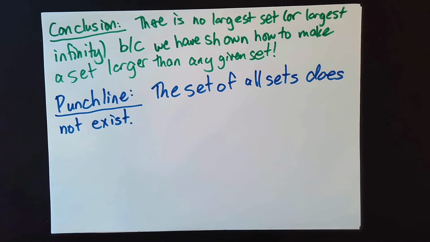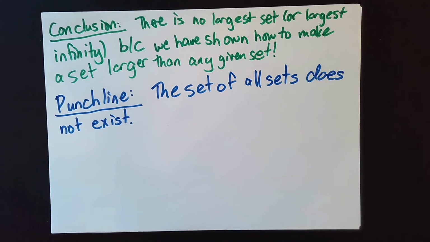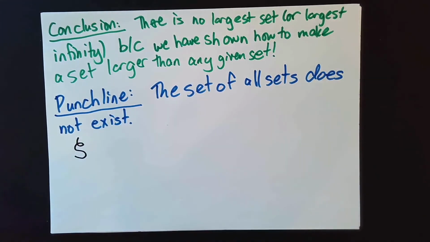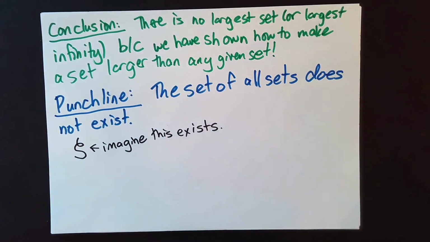But here is where our need for axioms comes in. The axioms don't allow us to make a set of all sets. And if we imagined for a moment that the axioms did allow us to make the set of all sets, something would go horribly wrong. And let me show you what it is that goes wrong if we imagine that there is a set of all sets. So I'm going to denote the set of all sets by this script S that looks kind of like a zeta, but I meant it to be a script S. So I'm going to imagine that this thing actually exists.